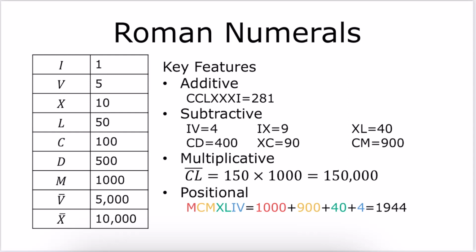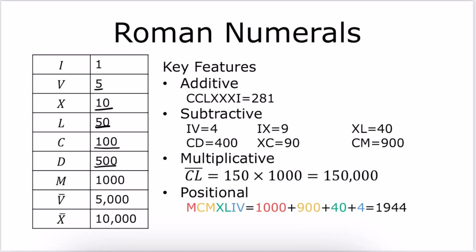But the Romans came up with a different numeral system. So with Roman numerals, they had symbols that represented ones. So they used an I to represent a 1, which is kind of like a tally mark. And then they used the symbol V to represent the number 5, X to represent the number 10. And then they said, well, if I have 10 5s, that's 50. So they had a new symbol to represent 50. And then they had another symbol to represent 100.